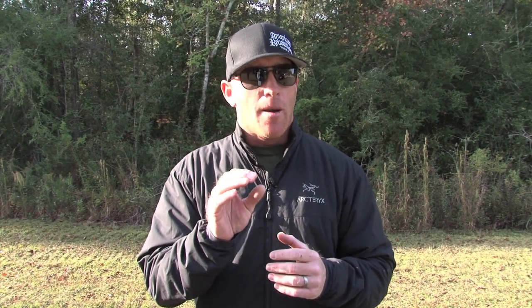First off, on a barrel, you have choices when you get down to the 5.56/223 chambering. A barrel chambered in 5.56 millimeter, which is what the military uses, will shoot 5.56 and 223. A barrel chambered in 223 will not necessarily shoot 5.56 ammo — you could have some problems with extraction, with feeding, and you could even have some pressure issues depending on the type of bullet. So my recommendation: chambered in 5.56.